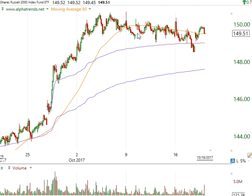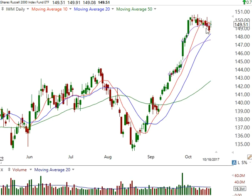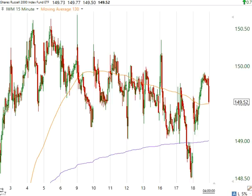The Russell 2000 recovered nicely after yesterday's shakeout, and again, we're in a bull market. Most of the time when you see a pullback like that, it is in fact a shakeout, and that's what I was trying to say the last couple of days, that it doesn't make sense to short and be short. And people who shorted and held yesterday got flushed out of their position today on the open.